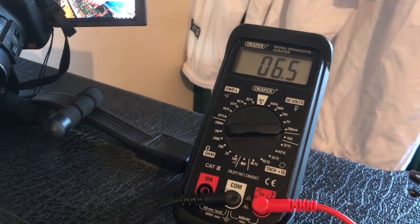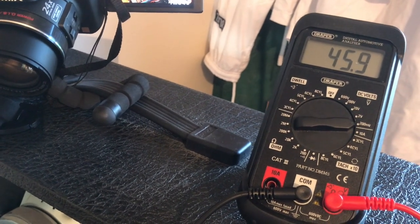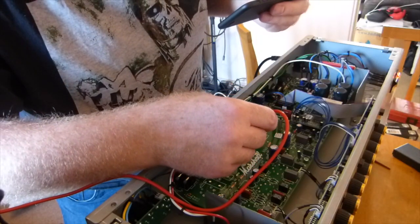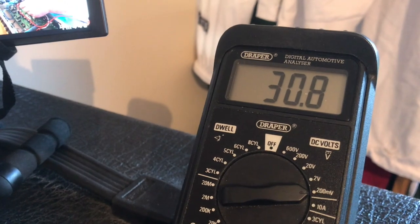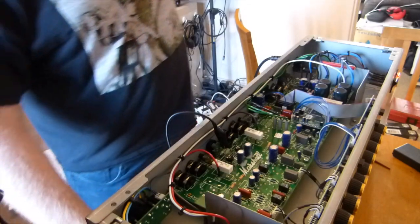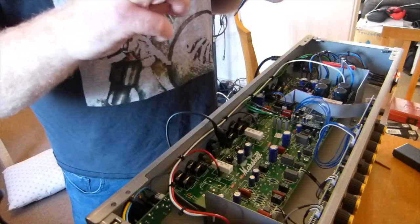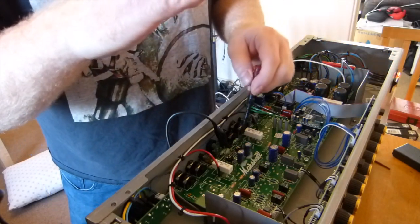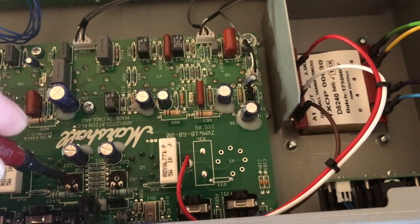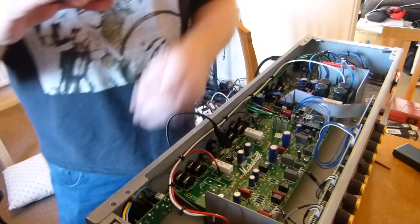And we've got all sorts of numbers going up. 45.9, 46 on one side, and 30 on the other side. 31. So let's just give that a tweak. Turn one side down a bit. So they don't need a lot. They're quite sensitive.